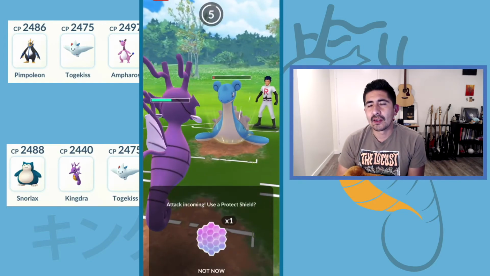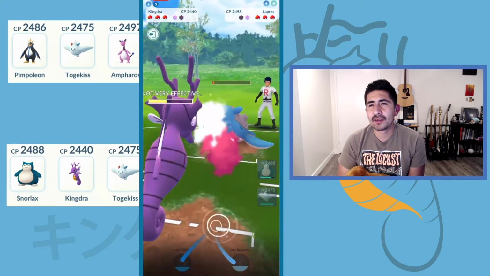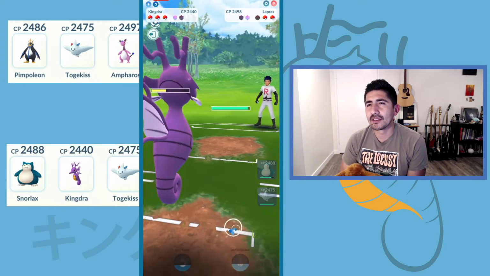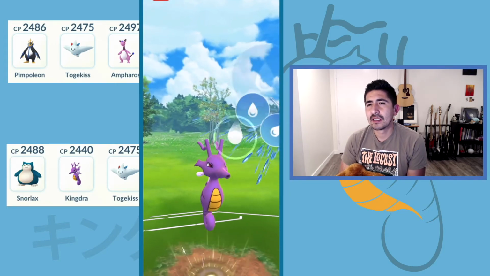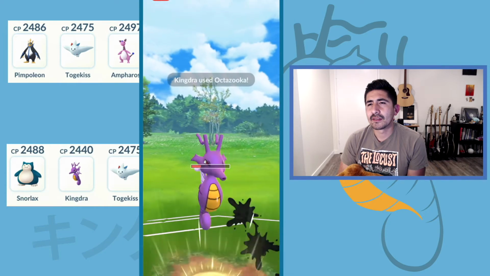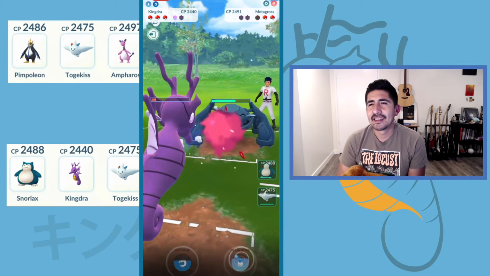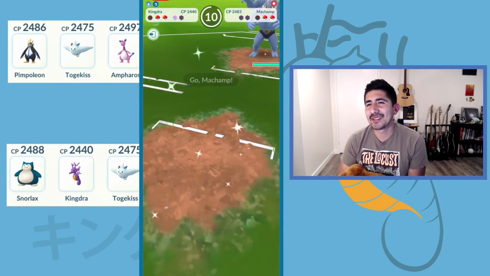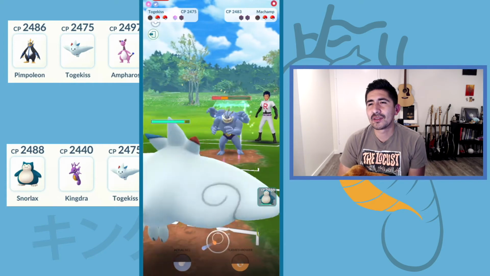Perfect. All right, so at this point he can let it go through and just keep that alignment. They go for Surf, so that's not going to do anything. This is fine. Maybe he'll land a debuff. Let's see here. Does he get the debuff three times in a row? No. Okay. Can he get to another one? Oh, they switch out. Oh, they snipe down with Machamp, but this is now a Togekiss land.